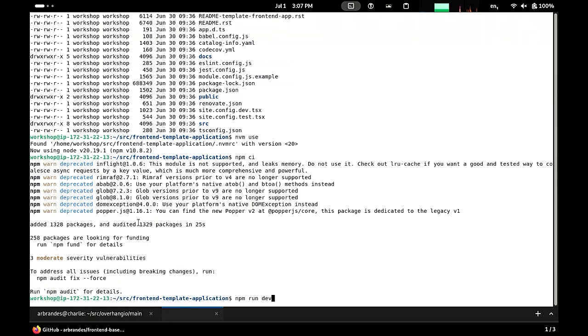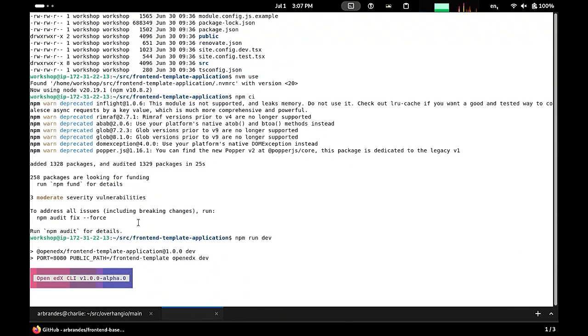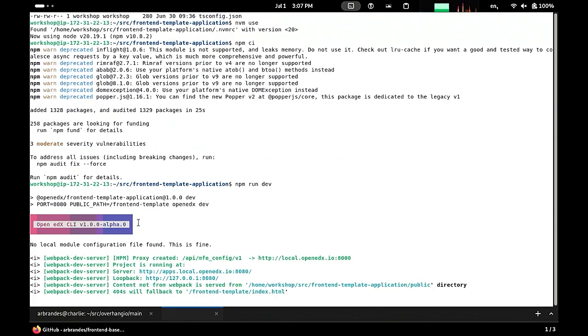Okay. And I'm going to run npm run dev here on the template application directory. So I ran npm ci and npm run dev on template application. I also stopped the other run dev I had running, because the dev ports are always 8080 in these things, so you don't want to have a conflict.